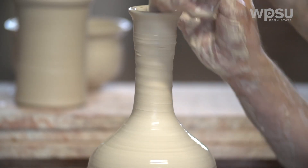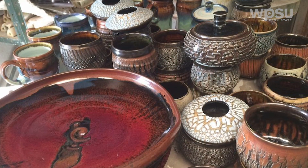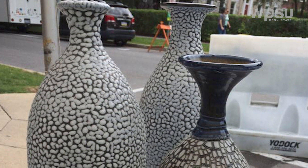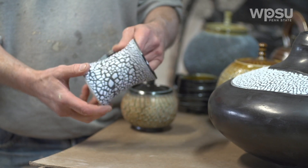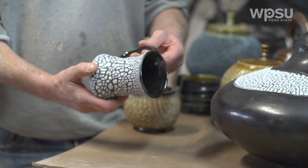I like a lot of texture in my work, so I use textured glazes. I make textured surfaces — bodies — what's called separating glazes. Little bits of glaze that just bead up into little beads as they're being fired and drying. Unfortunately, when it does pull away, sometimes it pulls away too much and falls on the kiln shelf. And you end up opening the kiln and there are patches missing everywhere. So, very tricky glaze. But I love it, I can't help it.